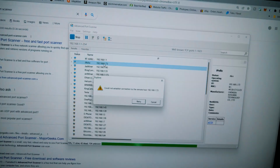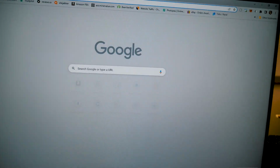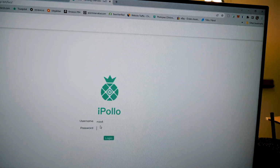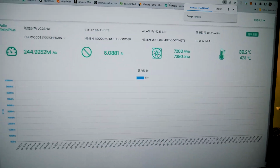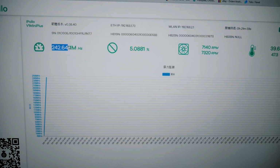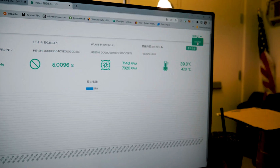So we found the IP address. It's 192.168.1.73. We're gonna log in right now. The username is root, the password is also root, and boom, we already have some numbers here. Very nice, 240 something mega hashes Ethereum Classic. Now it's all in Chinese, so I'm gonna go ahead and change it to English.